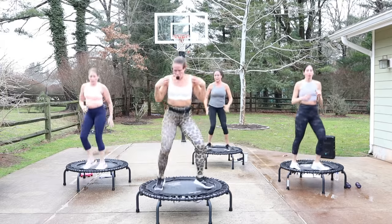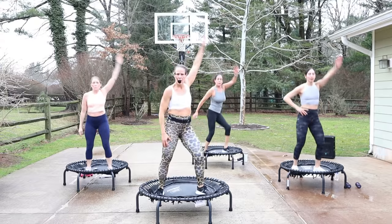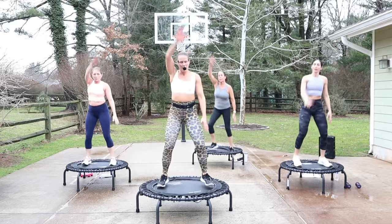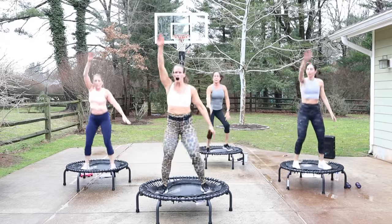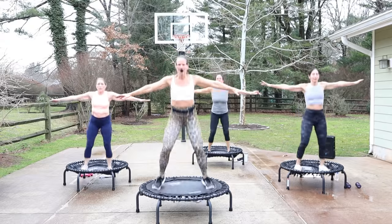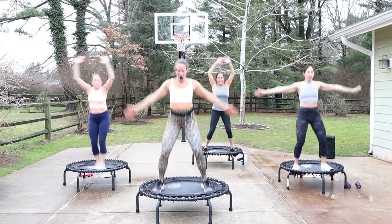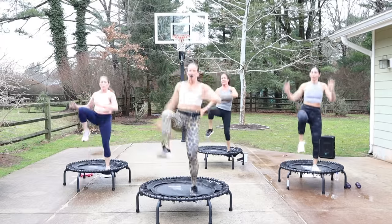So we used a lot of shoulders today. Right arm back, let's go. Four more. Open your chest. Open and close, arms and legs. Up and out. Knees are up, let's go. Right, left.